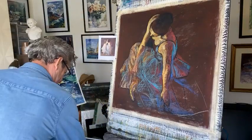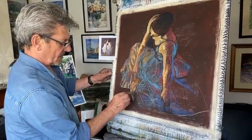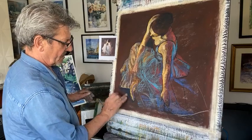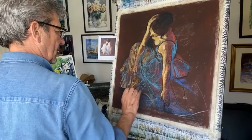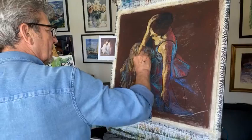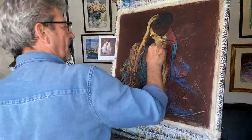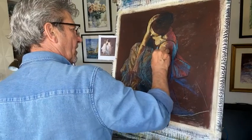Anyway, we're looking at the dark shapes. I'm going to use this to put in some dark areas. Although I'm on dark paper, there's areas that are darker than the paper, and that's what I want to add a little bit. And you can actually see some of these darks through the picture, like there as well, these lovely dark shapes just at the side of this arm and things. We've got this here. You can use black right at the very end.